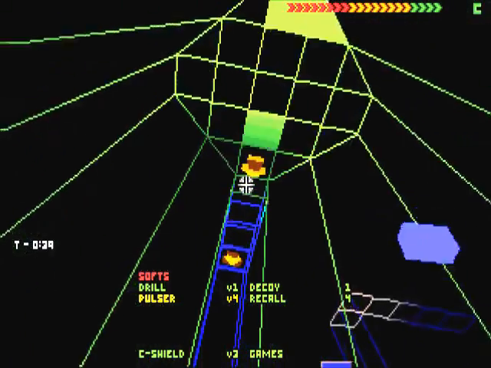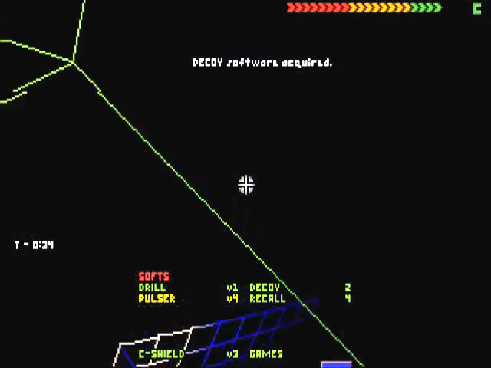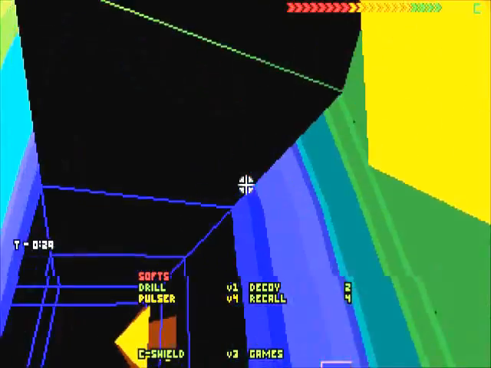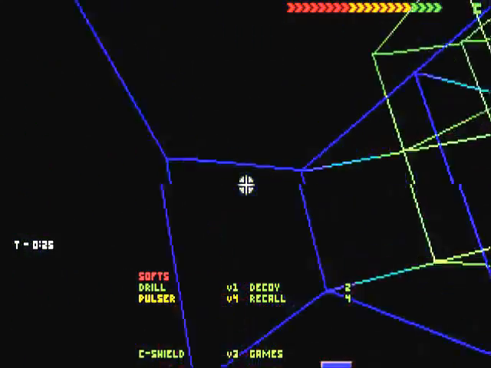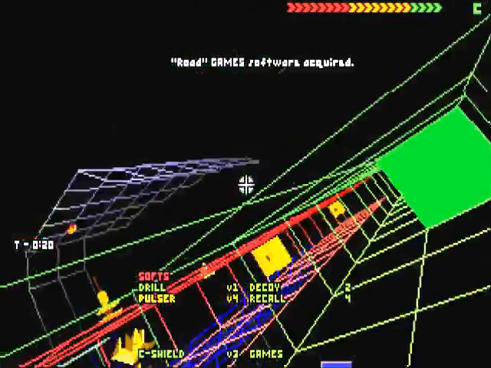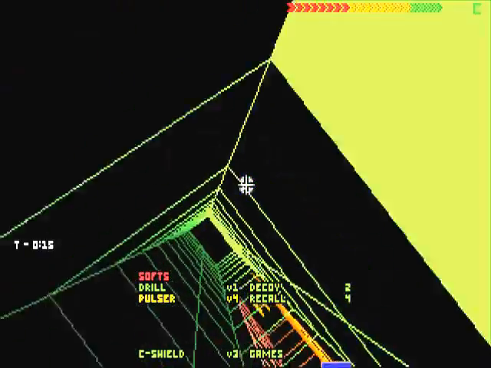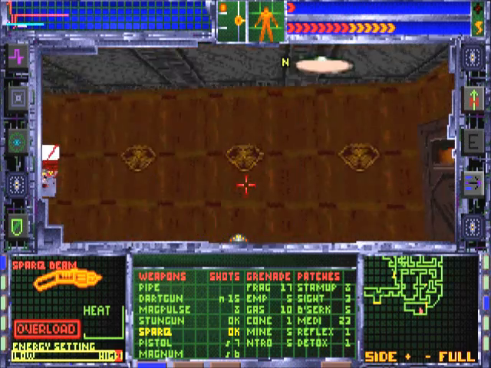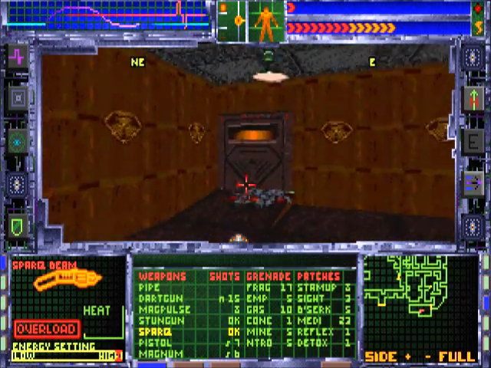Oh, is this another recall software? Oh, it's a decoy. Wonder what that stuff does. I don't know. Probably ought to figure that out, though. There. Get it? Road Games software acquired. Okay, turns out it's not even really worthwhile, but that's okay. Let's get to the exit. Let's glory in being finished with that cyberspace jack.